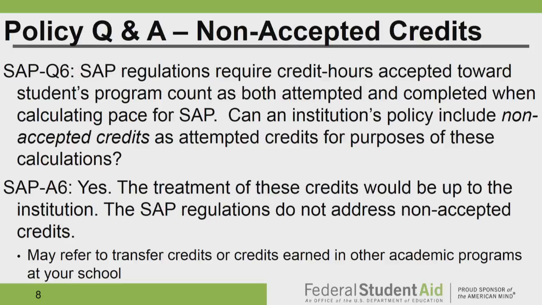So you can say in your policy how you wish to do it. If you want to say anything on the student's transcript counts, and we're going to use that, then you can use that. But again, you need to consider the ramifications if you have someone who transfers in a lot of classes, what that might do for your SAP policy, especially as related to maximum time frame. If you're counting all of those credits and the student has only a small number left to take at your institution, that may work fine. But if the student is starting at the beginning at your institution and not really transferring a lot in, that can have a significant impact on maximum time frame.